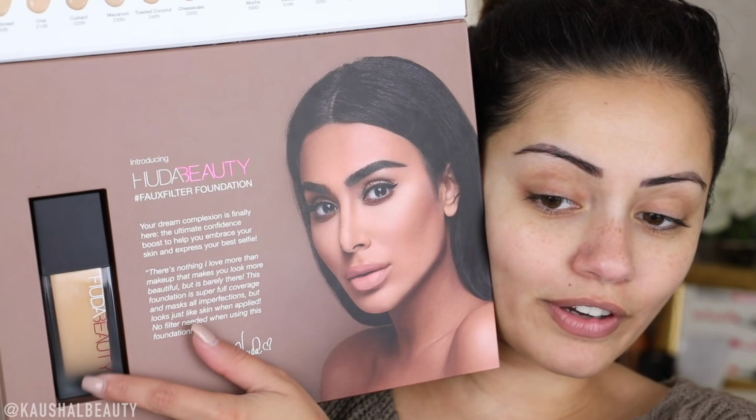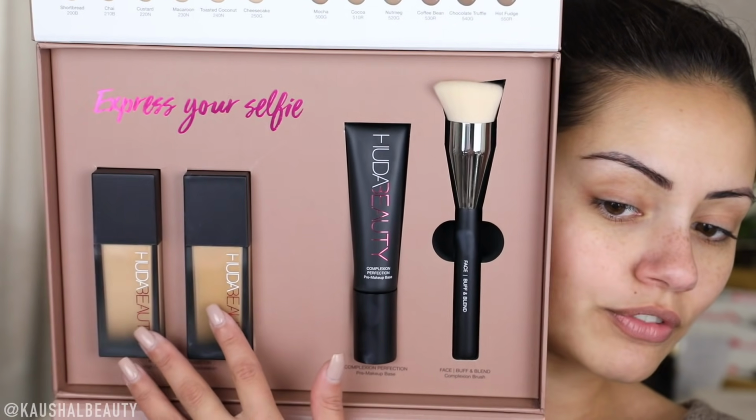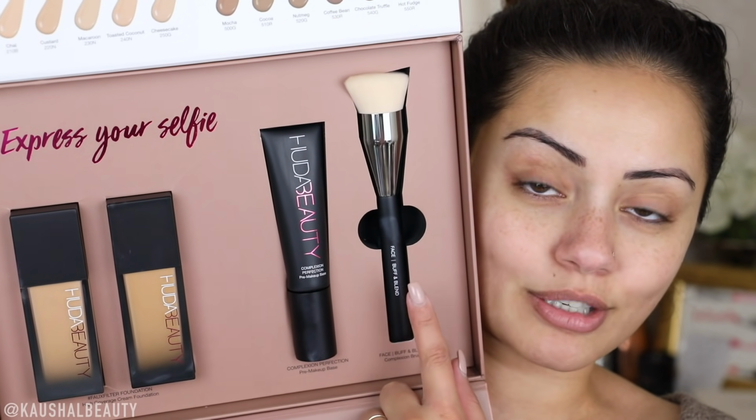I've had so many questions, emails, tweets, messages saying, are you going to be reviewing this foundation? I was super lucky to be sent this box right here from Huda's team. And this actually has... open it. In here I thought I had one foundation, but when I open this out like this, I actually have two different shades. I'm hoping one matches me, but then I also have the primer and a buff and blend brush.